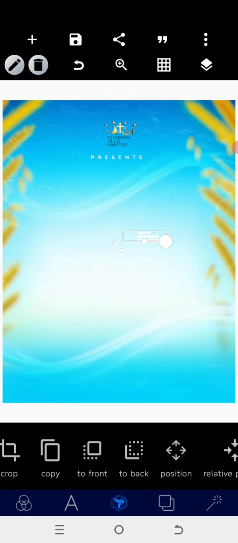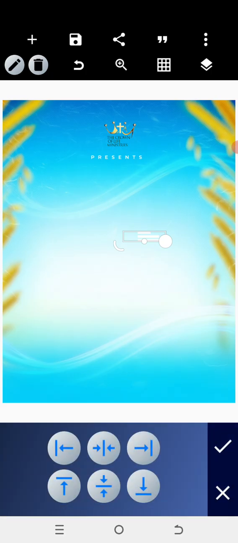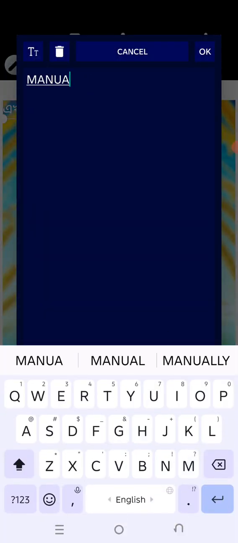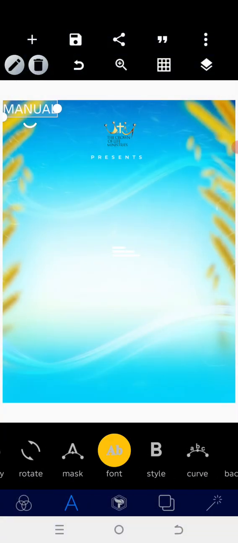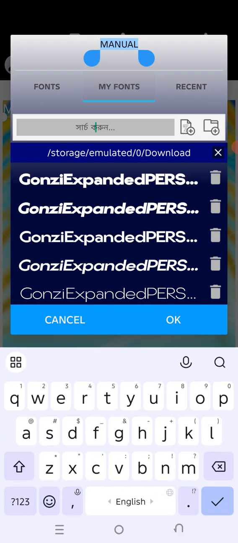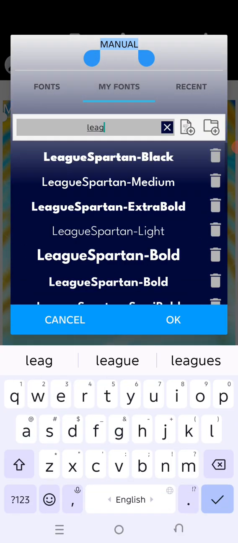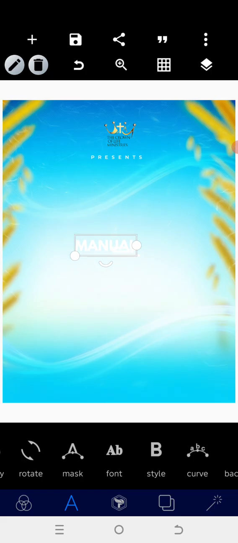So I'm going to show you what I'm going to do with this. Let's position it to the center. Then we go in there, we have what we call a manual. So here I want to use a legs pattern. Legs pattern is normally bold and stands tall. So I will use a manual here.